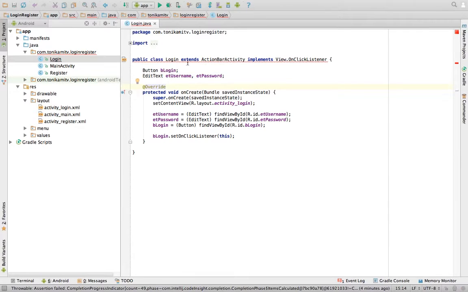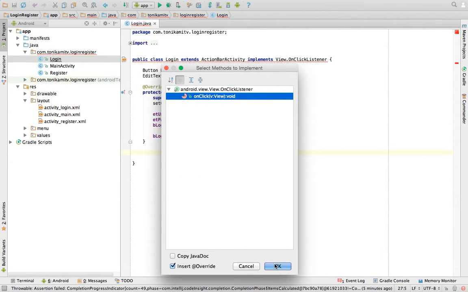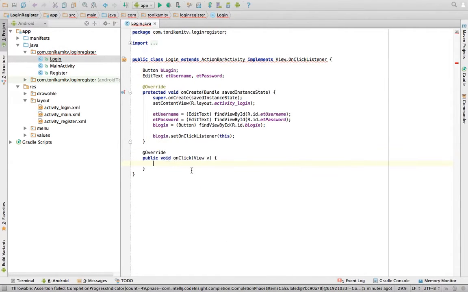We need our LoginActivity class to implement OnClickListener. This means it will be able to handle click events that are generated by its views. So we need to override methods, and you do this by Control I if you're on Android Studio. So that's it.